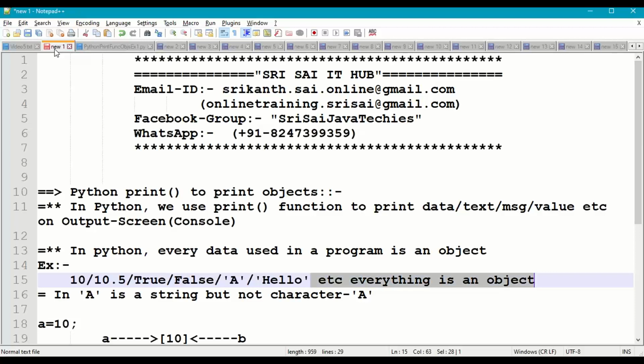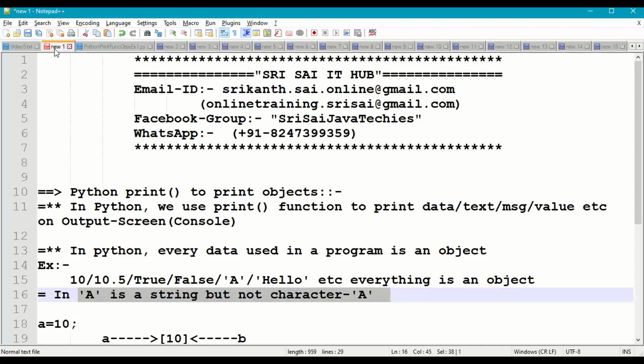Everything is an object. And in Python, if we take a single character in double quotes or single quotes, it is a string, but it is not a character. So a single character is also a string in Python.